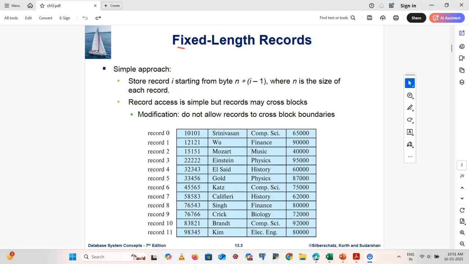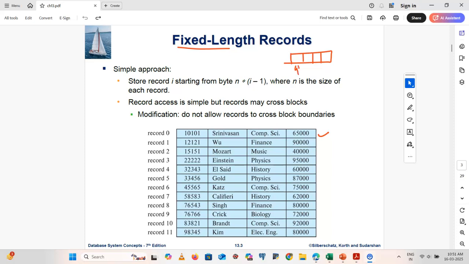Now the first technique is fixed length records. Whenever you want to store your records, the record is going to be stored in a fixed length representation. It means that for every insertion it is going to take a fixed number of blocks. For example, my first row consists of 12 KB, but as per my representation each block is going to be 4 KB.